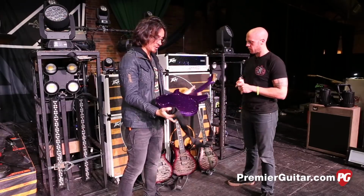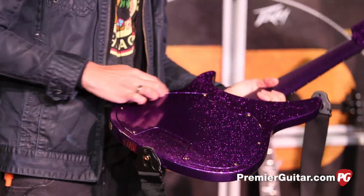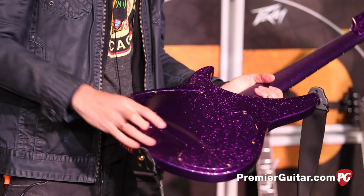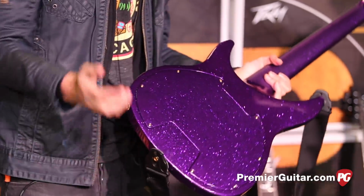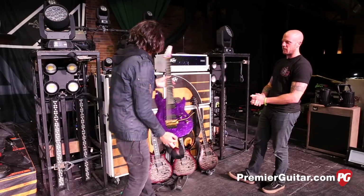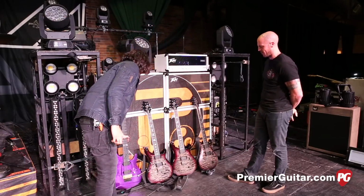Super lightweight. This is one of the weirdest looking things about it, this enormous backplate. I feel like I'm changing a diaper every time I open it up. Not that there's feces back there or anything. What are you trying to say? Well, that's a perfect segue. Feces in the back of the guitar, to move on to the next one.